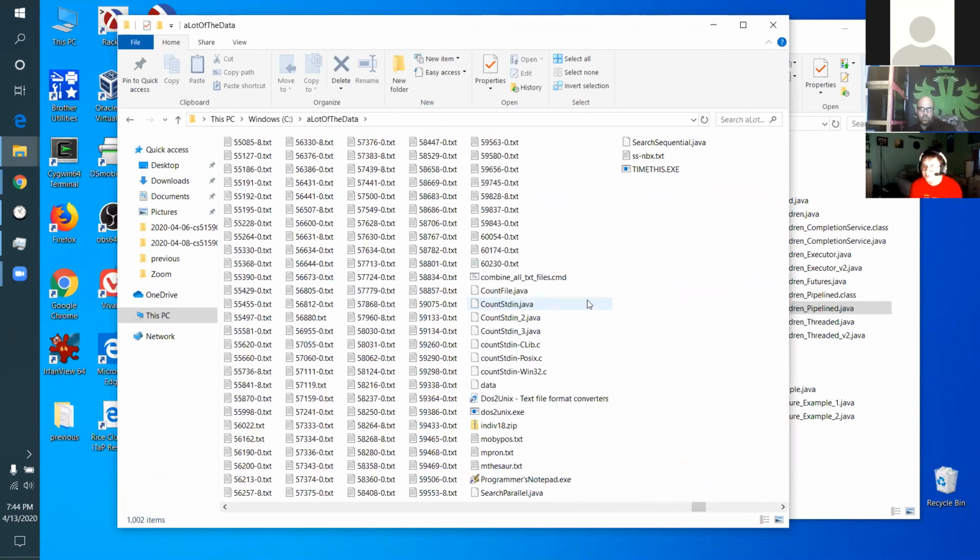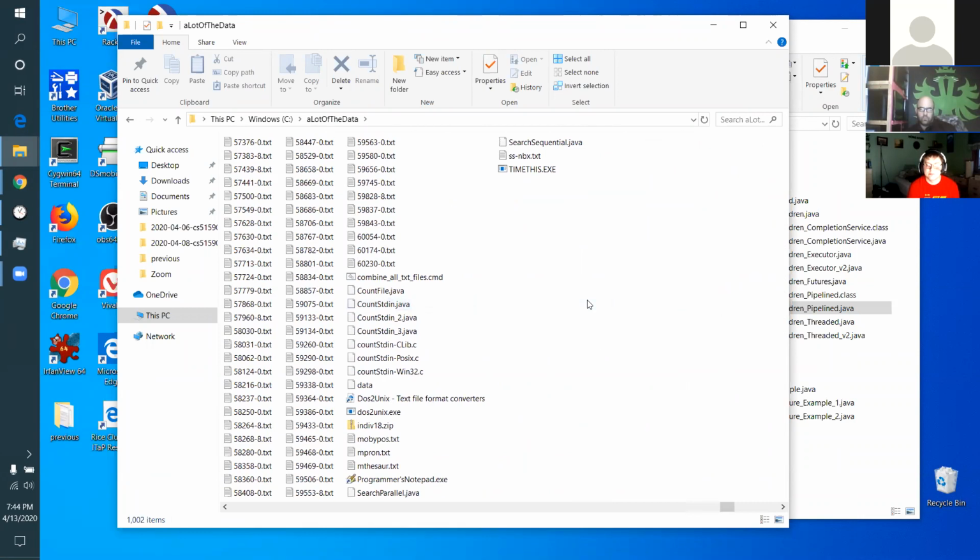Because you really need to do things one step at a time. So here's my sense of doing things one step at a time. I took 1,000 of the files and I combined them into one real large file. So see this file here, data, it's a 2.2 gigabyte file. It's these 1,000 files combined into one huge file. The idea is it's a lot easier to process one big file as quickly as possible than it is to process 10,000 files as quickly as possible. So first, see if you can process one big file as quickly as possible. Then go back to trying to process 1,000 files as quickly as possible. So let's do things one step at a time. Can we process one big file?